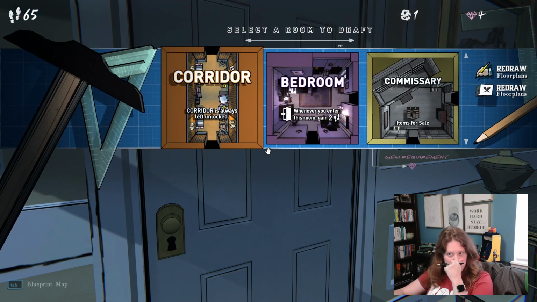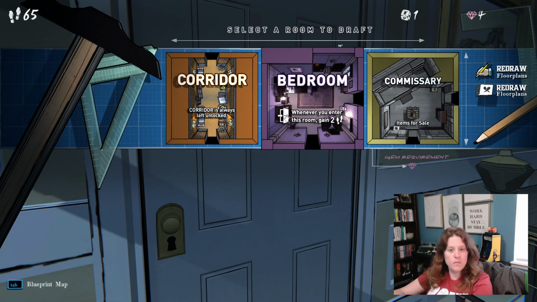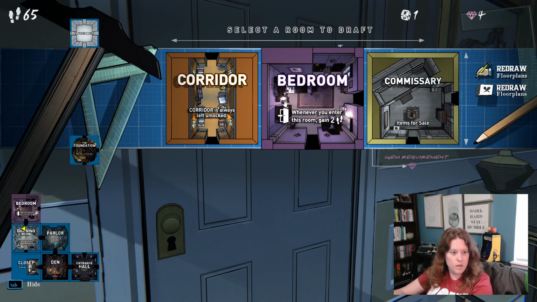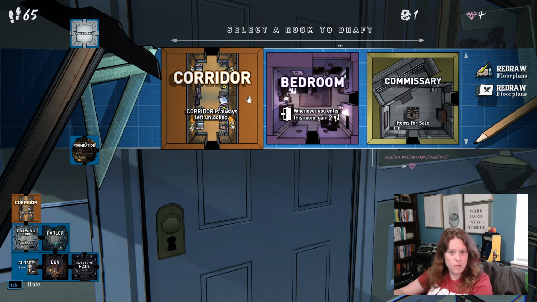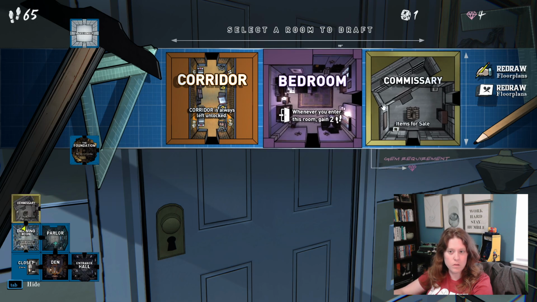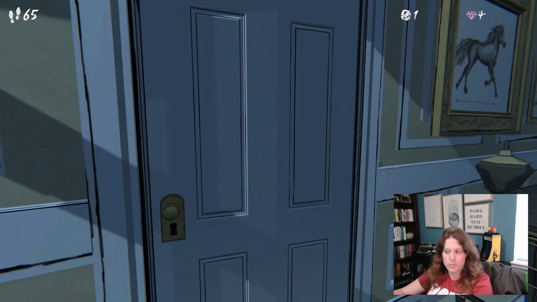Okay, let's see. Go to the bedroom or go to the corridor? I don't really think I want to go to the commissary just yet. Let's go to the bedroom.